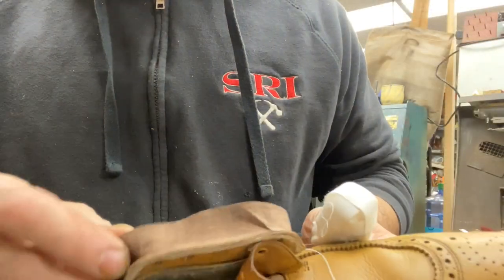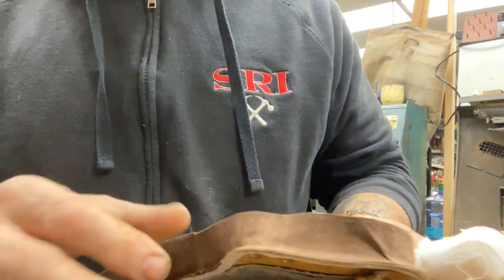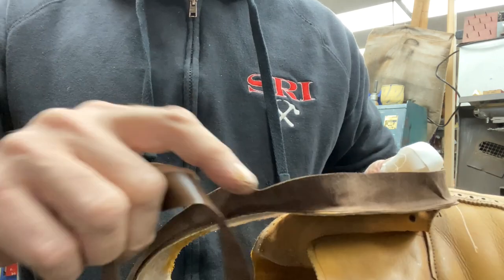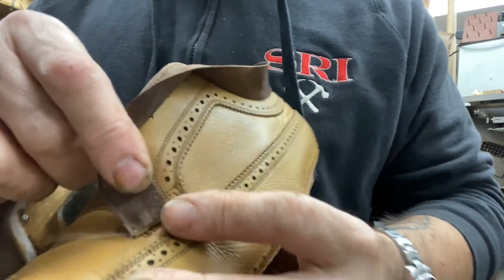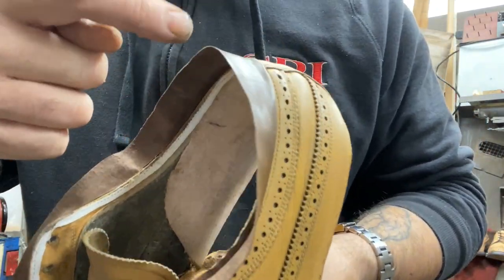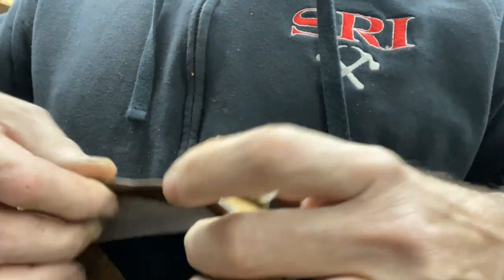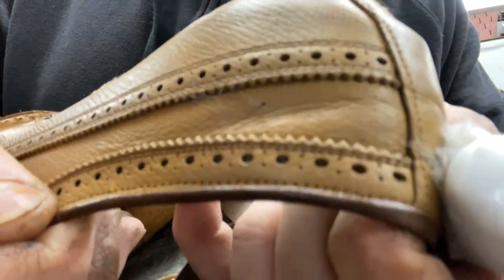All right, so let's take a look at the French binding on this Golden Harvest one. Basically, it's a piece of thin leather. You've got to scribe it very thin so it kind of folds over on itself. And it stitches on the edge, all the way around. Once it's stitched, you fold it over like this. That's what gives you that finished look.